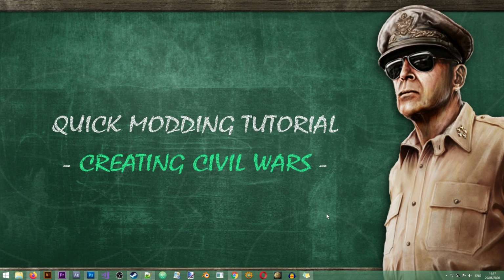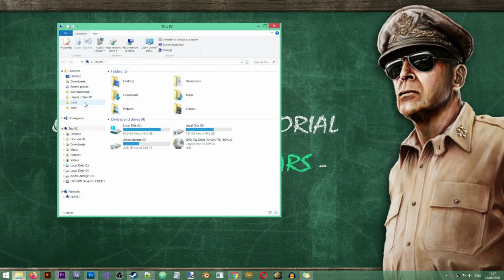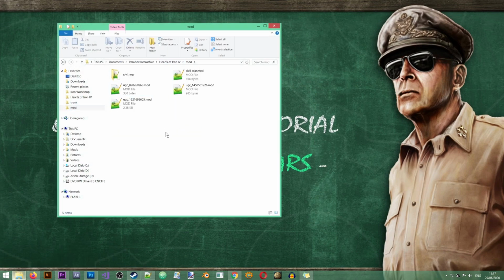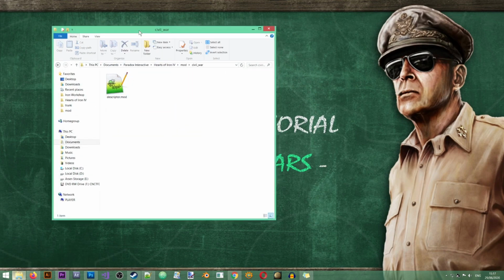Now I will be creating the Civil War in the Soviet Union with the focus that's concerned with the Great Purge. And you will be able to use the same code in all other aspects of the game. So the same syntax will also work in events and decisions. So let's open first of all our mod. Go to our Civil War mod.